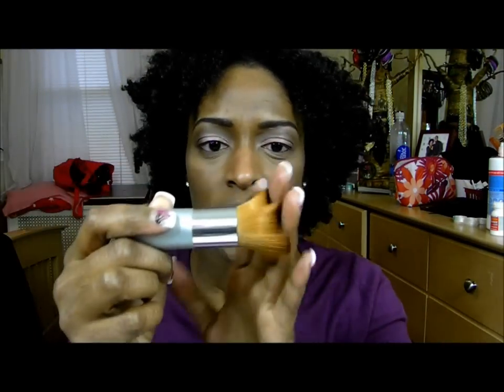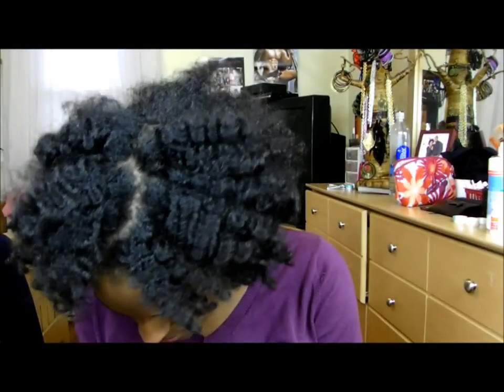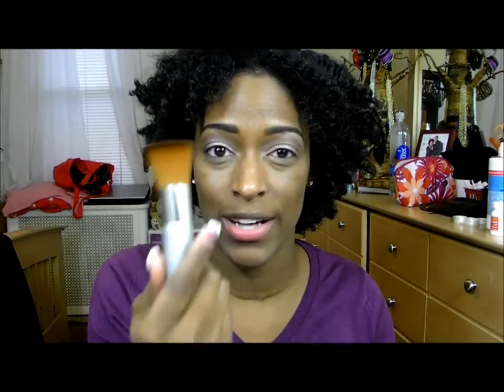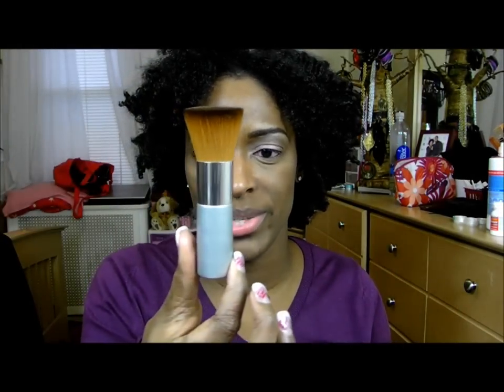The other thing I got from Raven Beauty Cosmetics — I ended up ordering one of her brushes, which is a short flat top kabuki brush. I love these types of vegan brushes. It's really, really small. She does have the same exact brush with a longer handle, but I ordered this one because I wanted to see how short and small it would be. I think I might throw this in my travel kit because it's pretty much a travel size brush. Still a great brush — I use it for mineral makeup, powder, and liquid foundation. You can use this for everything.